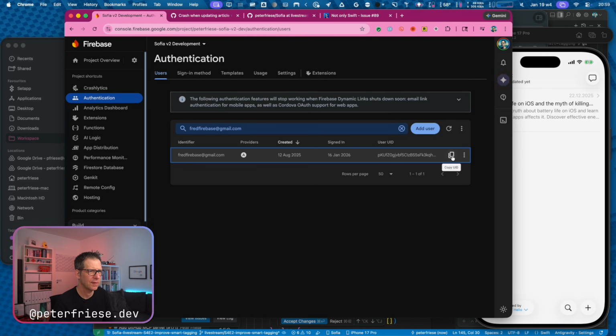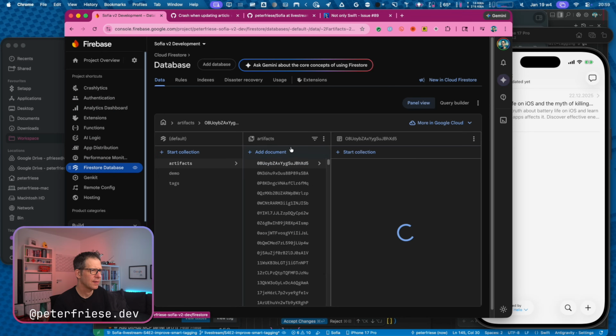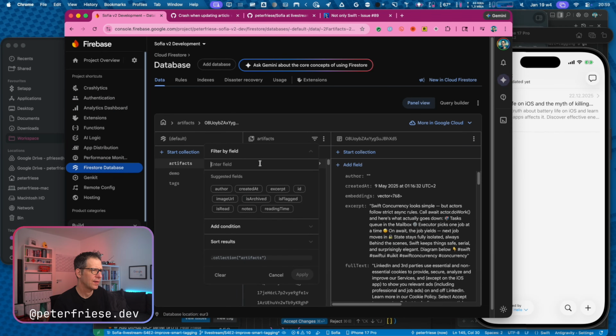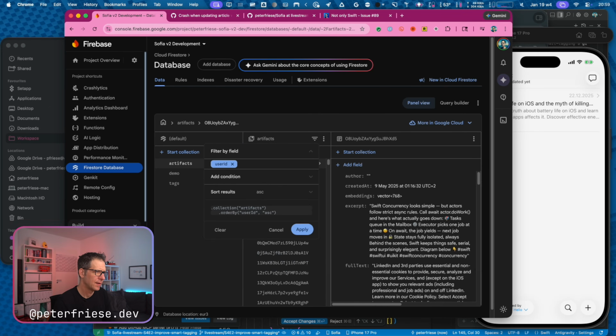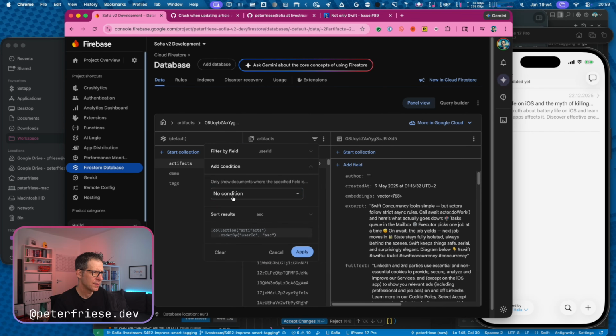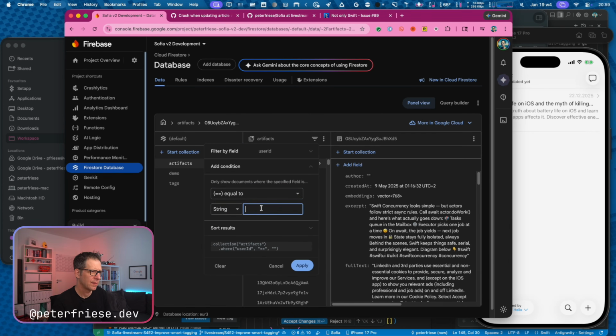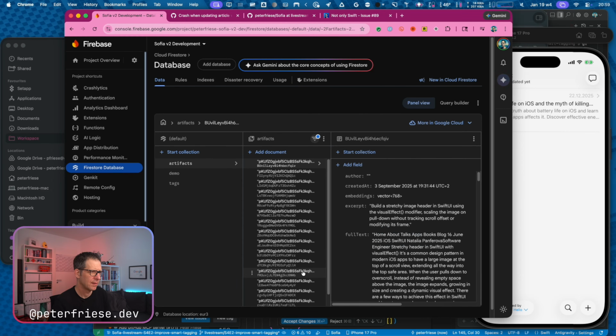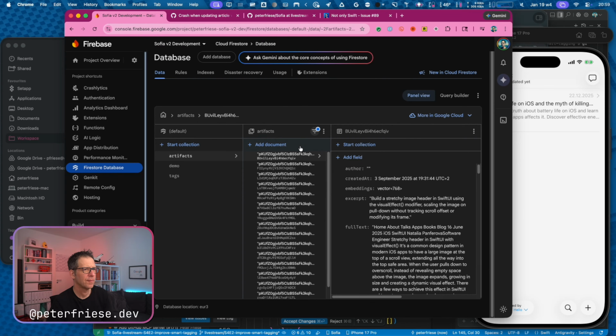Here he is. Let's copy the user ID, and then we can go into the database and filter and see all of user ID, add condition, equals, and here are all of this user's documents.